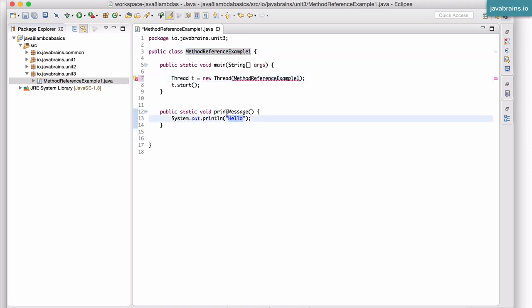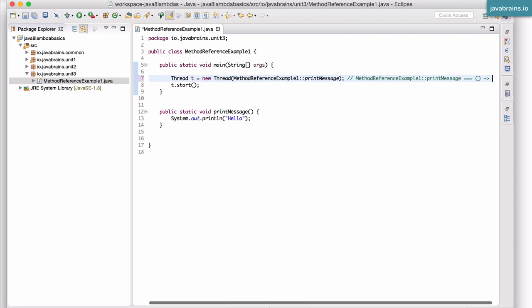That's where the printMessage method is. And then you type in 2 colon symbols, and then you follow that with the name of the method. In this case, it's printMessage. So this is a method reference expression, and this is equivalent to the lambda expression that we have seen before. So this is exactly the same as doing something like this.